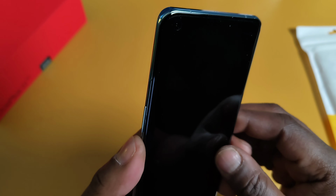I know, from the videos I've seen, I was expecting it to be a little bit wider, like the OnePlus 8 Pro. But this is kind of the same design. I had the OnePlus 9 Pro. It's pretty much the same. Got the SIM card tray at the bottom. USB-C, of course.